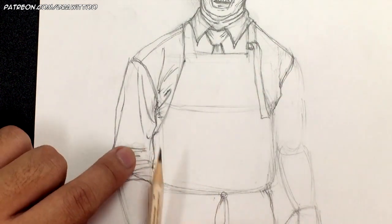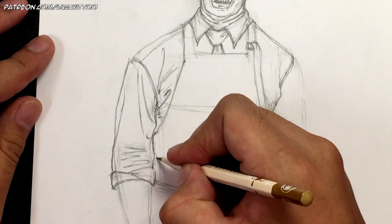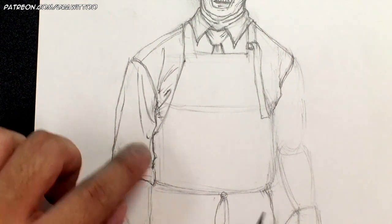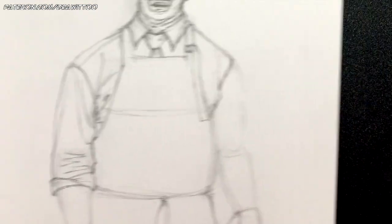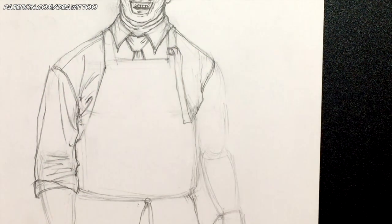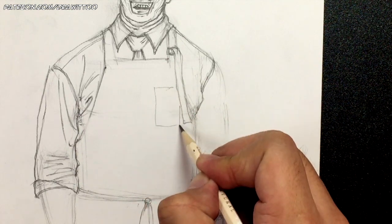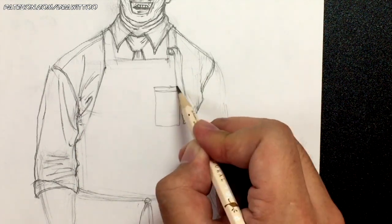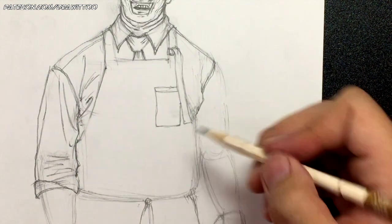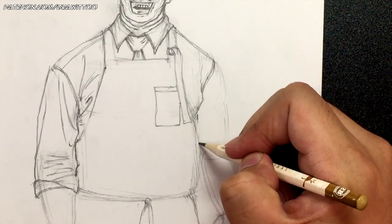So the apron, you don't see the side of the apron. If you do it right, you won't see the side of the apron. The side is going to be covered by the arm. Okay, on this side now, first, as we go across, let's draw the little butcher apron pocket thing over here. We'll add some details to that a little bit later on. Right here, we're going to make this.